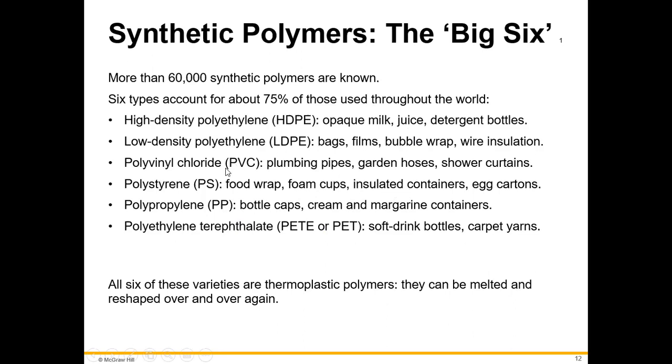HDPE, LDPE, polyvinyl chloride, PVC for short, polystyrene, PS for short, polypropylene, PP for short, and polyethylene terephthalate, PET for short. So you've probably seen PVC in plumbing, hoses, that sort of thing. Polystyrene has a brand name, styrofoam, that is a brand name, but polystyrene is the polymer. Polypropylene will be used in these kinds of applications, and PET is used in these kinds of applications.